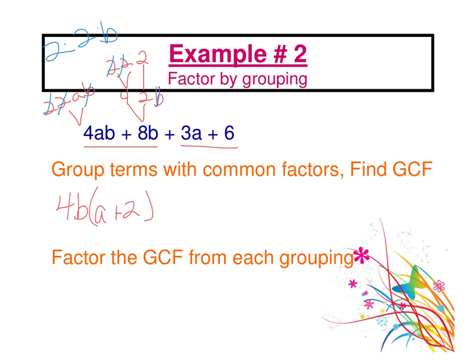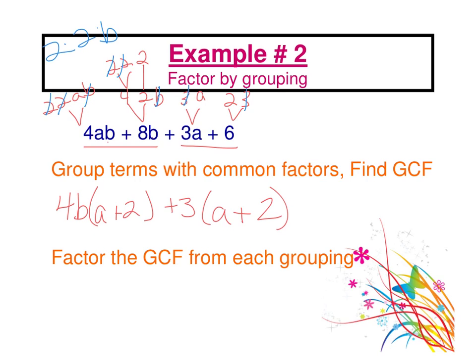And then I'm going to find the GCF of these two terms. I have a 3 and an a is all I have, and then I have a 2 and a 3. So the only thing those share in common is this 3, and it is a positive 3. And then what I have left over in the first one is an a. I bring down my sign, plus, and I have a 2.